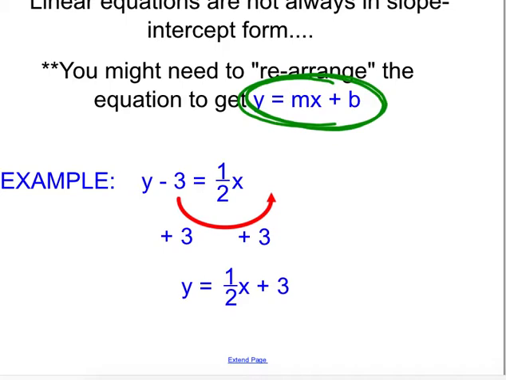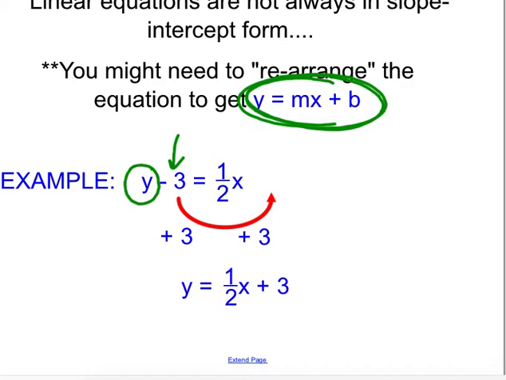So here's our first example, and this one's already been done. The original equation they give you says y minus 3 equals 1/2 x. And you're probably looking at that and thinking, goodness, that doesn't look anything like y equals mx plus b. But I'll tell you what, it's not far off. The question number one is the y on the left-hand side? Yes, it is. It's right there. Then I see this minus 3. This guy is definitely out of place. He does not belong on the left-hand side.